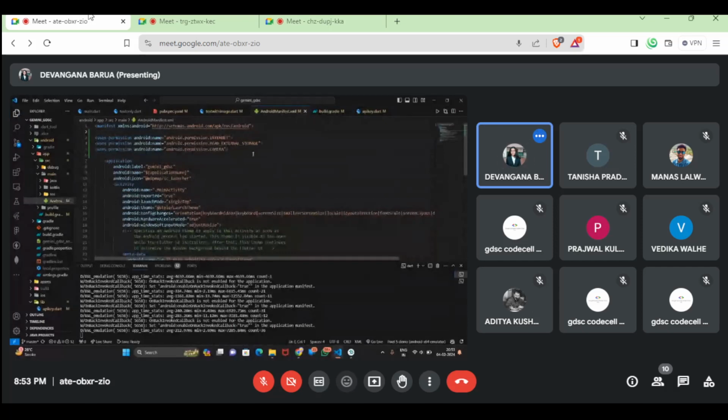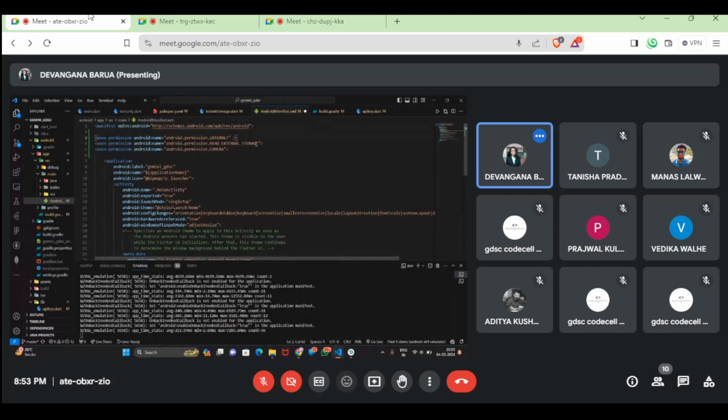Let's wait here for a minute. You can see the file path even here inside my Android app src main Android manifest. Okay, I think I missed out this part.